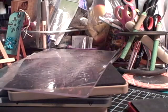So I'm going to do that. Sorry guys, my machine is actually positioned behind me because there's not enough room on my desk, but I'm sure you guys can see how to feed it through the machine. That's pretty simple.